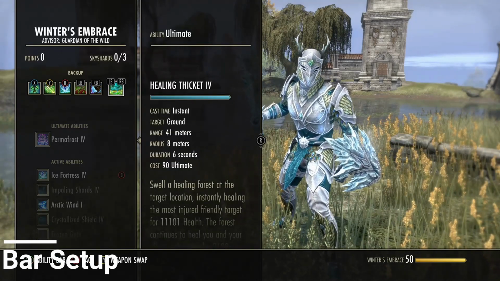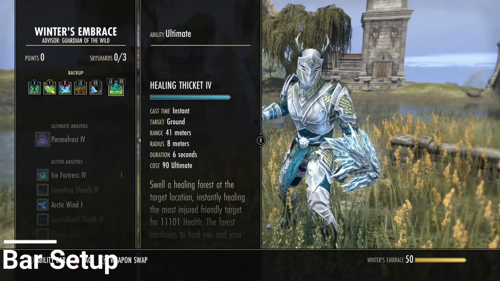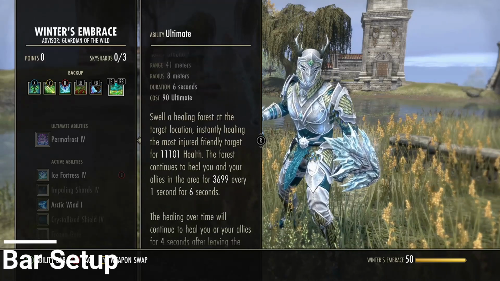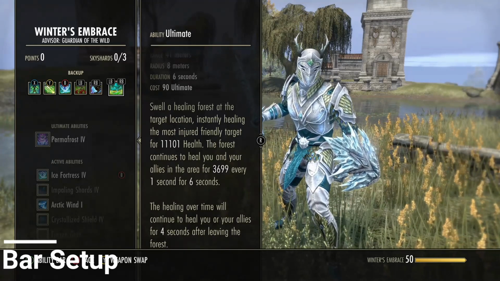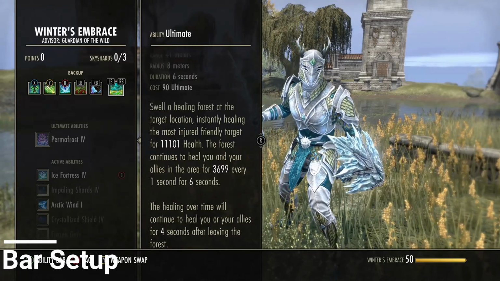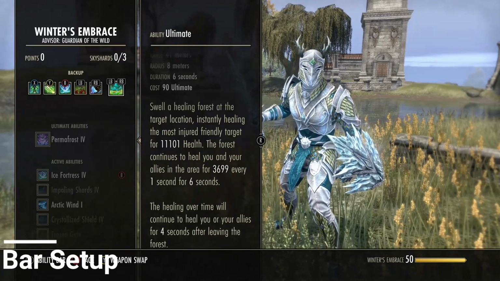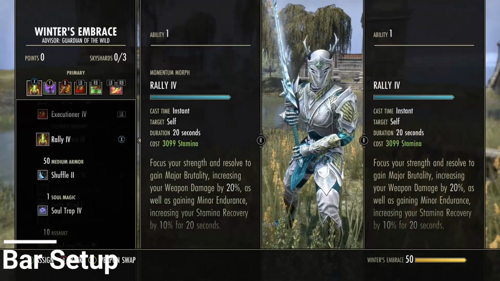We are a Nord, and we are using Bloodspawn if you use Bloodspawn. Again, I'm not going to twist your arm about it. Use whatever monster set you want. But we get this ult back in seconds, so you can always get this panic heal if you need it. So now I'm going to show you that second bar setup and talk about the differences between them.